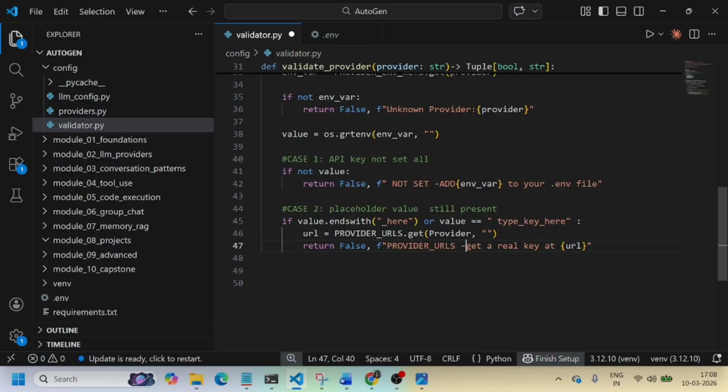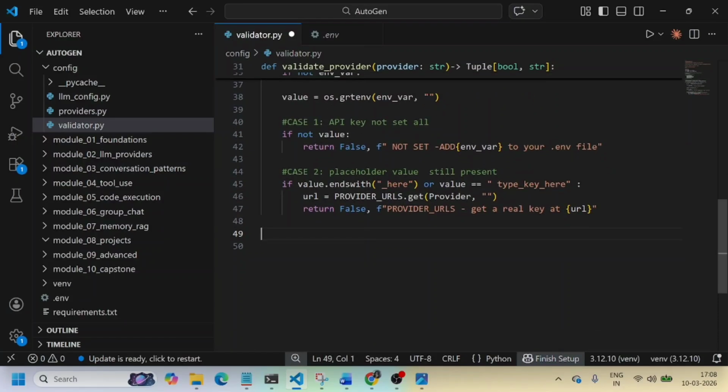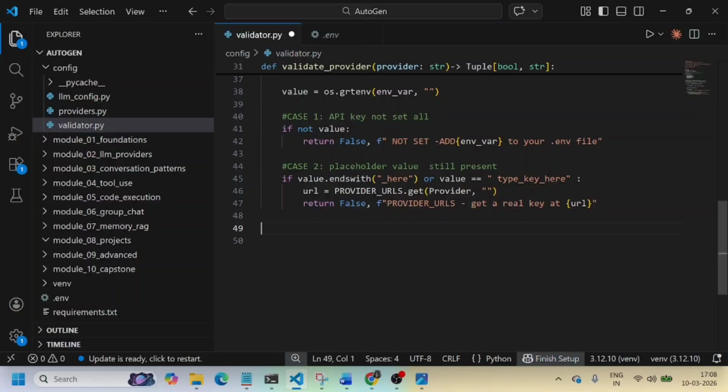Okay, now we have another case, that is case 3.